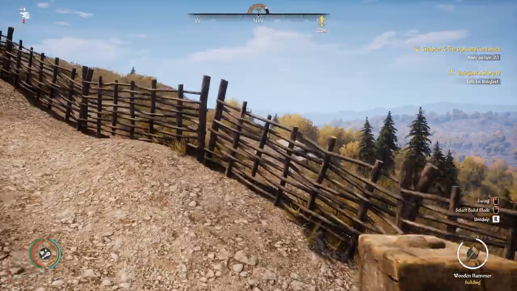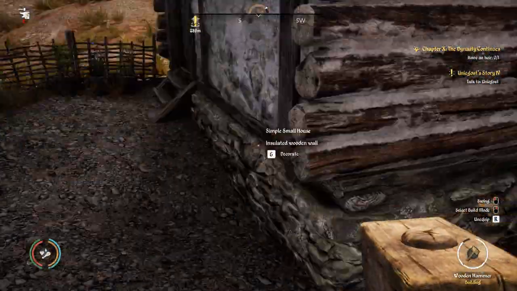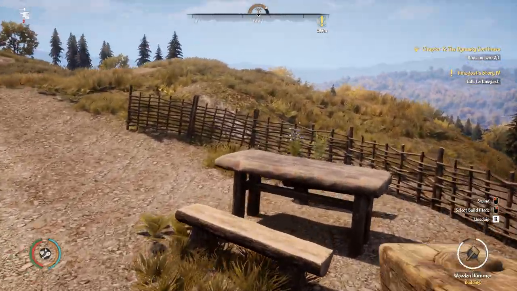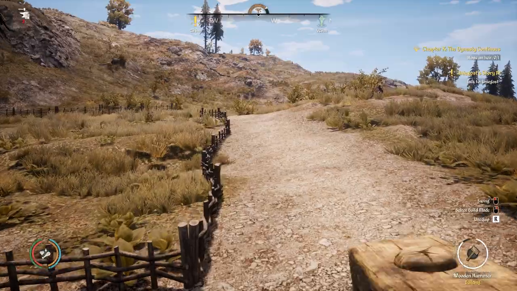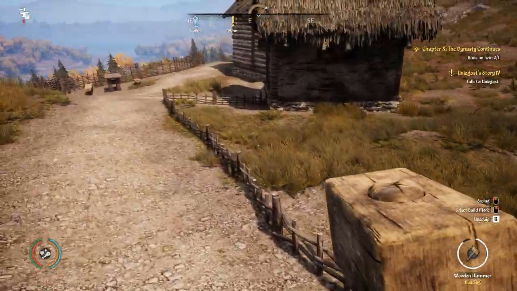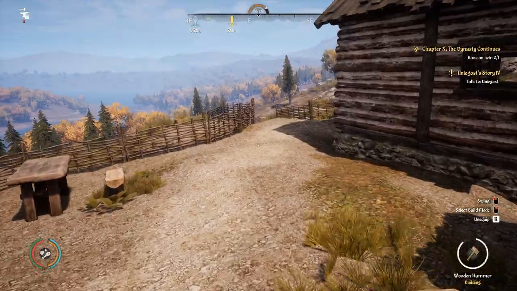Okay, so I got the fence all set up for this little town up here, and I placed a few little flower pots around. There's some over here, and I started placing some along this fence around here as well, and then we'll probably, I don't know, maybe decorate along here or something like that. Maybe just on the other side of this fence. Just put some flower pots or something like that down. I don't know, it's just an idea.